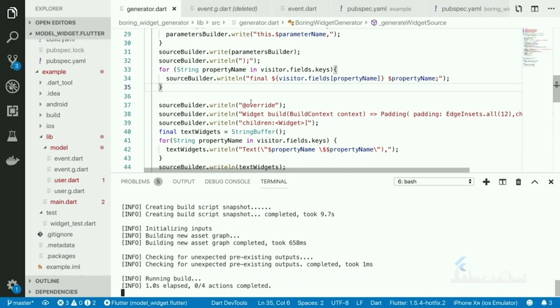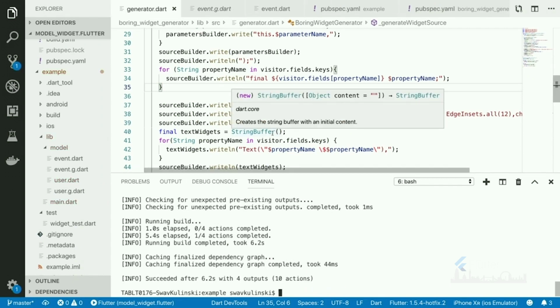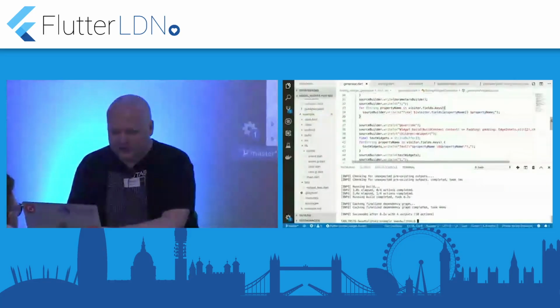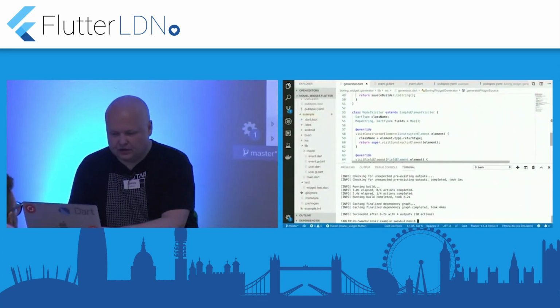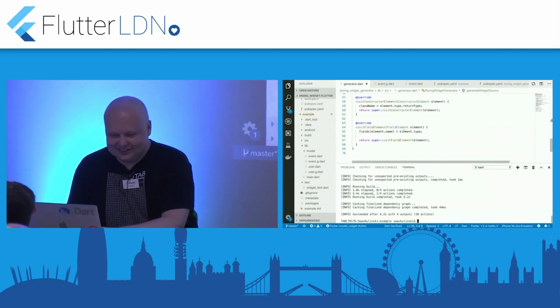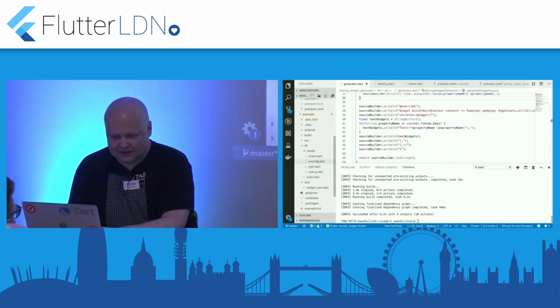Questions? Yeah, it takes some time, but when it starts to run in the background, it's actually more fun because you're just typing and you see the results coming. It takes surprisingly long because you're used to hot reload, right? Yeah, it's code generation, so it takes more. Okay, so let's see it now.